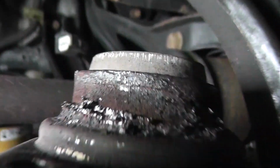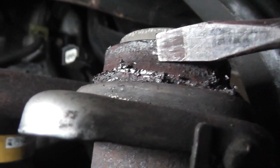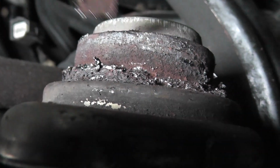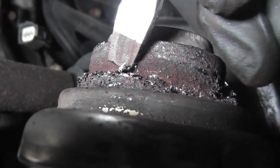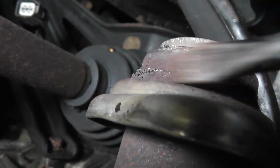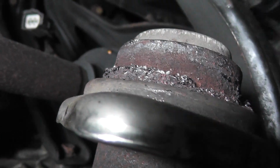As you can see here, these are the remnants of the old gasket material, and this is the metal that's on the actual pipe. So I'm just taking a screwdriver and lightly digging out the old gasket material until we're down to the bare metal, as you can see right here. So that's all I'm doing. I'm not going to show the whole process because it's tedious, but that's all you have to do.